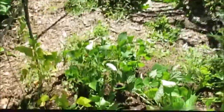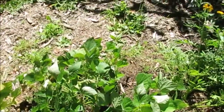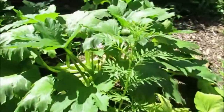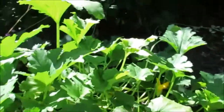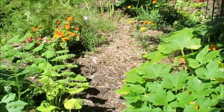Green beans are doing pretty well here. Since this was a new bed, I decided to do mainly beans here, kind of enrich the soil more. And they're doing pretty well. Over here in the little squash bed area, I have another zucchini here, which is looking pretty pretty. I have to do a harvest on that shortly. And this guy over here, it's pretty amazing how big and huge these squash plants get. There are some butternut squashes that I put here that are kind of trellising away.